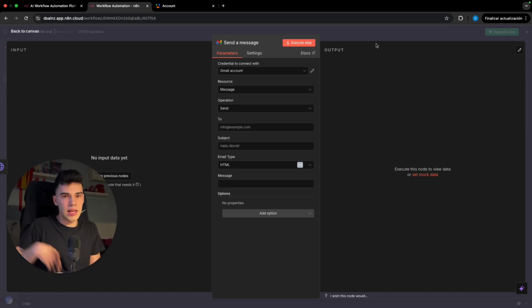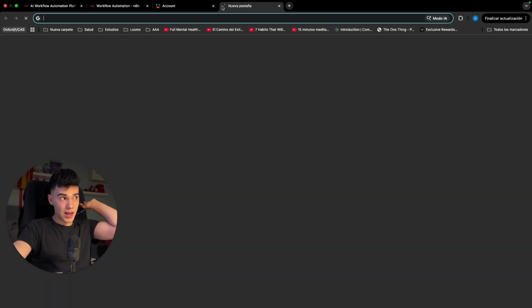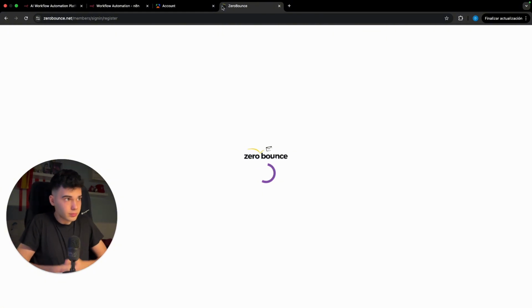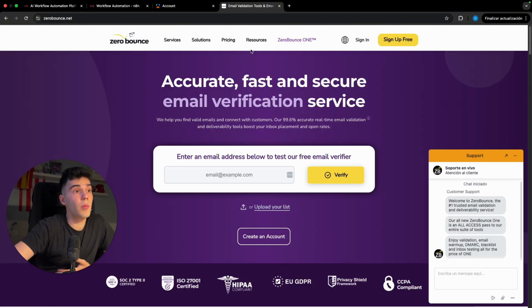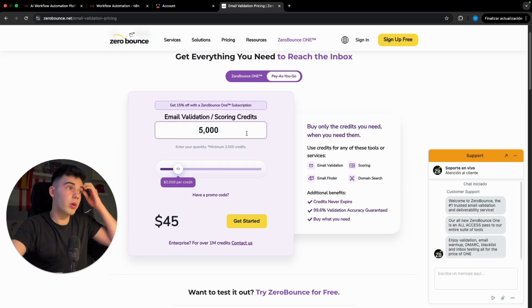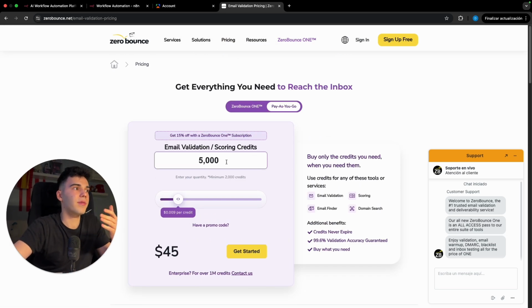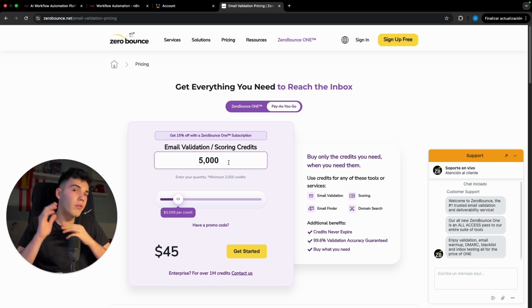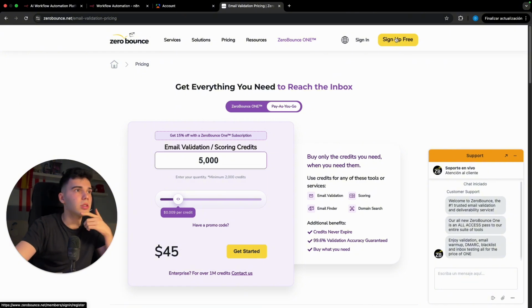So in case you want to verify it and make the system as best as possible, we should go to ZeroBounce. ZeroBounce has a cool way of functioning, where you have email validation per credits. So you can create a small account, a free account actually, and test it with around 3 or 4 verifications, not more, because that's what the free account allows you. So we're gonna do it just for the sake of this video.